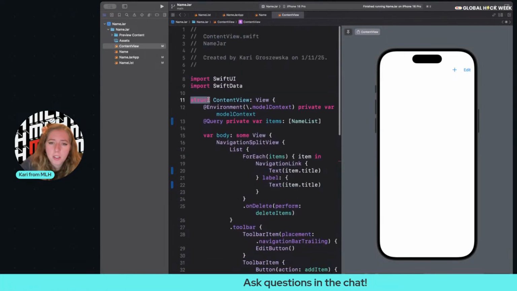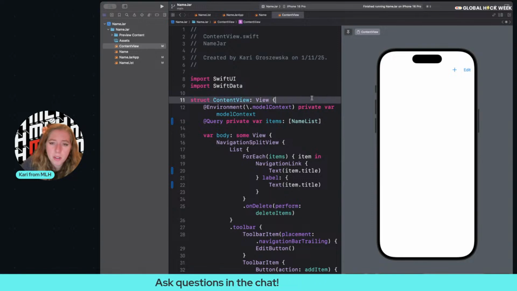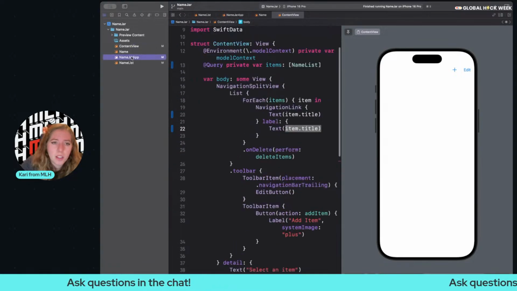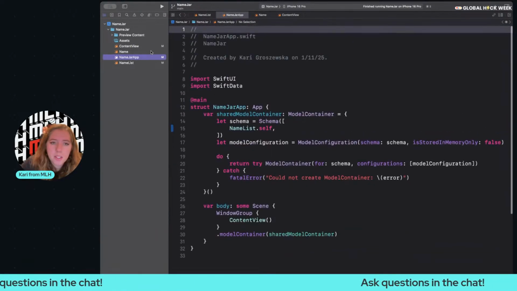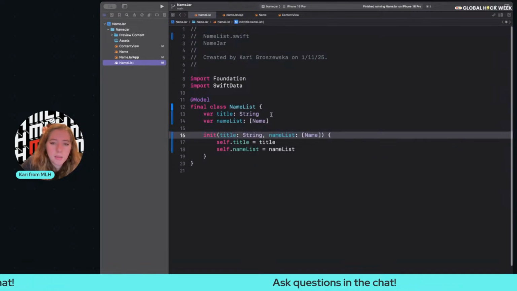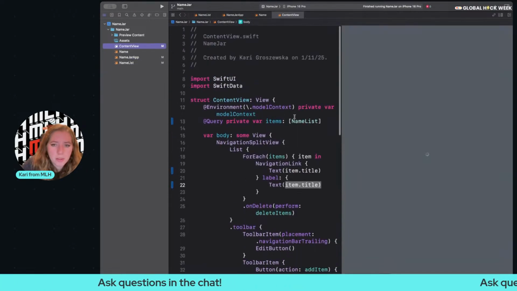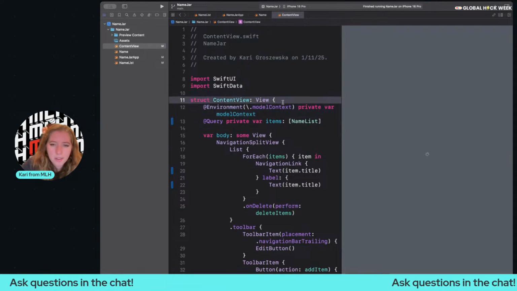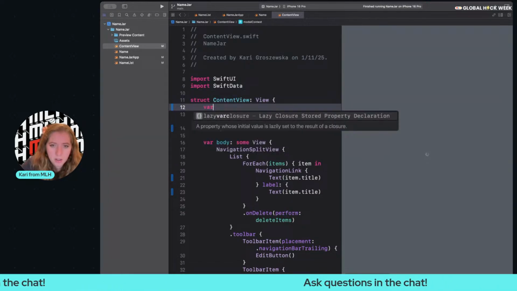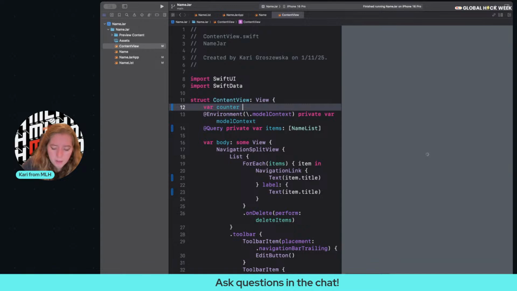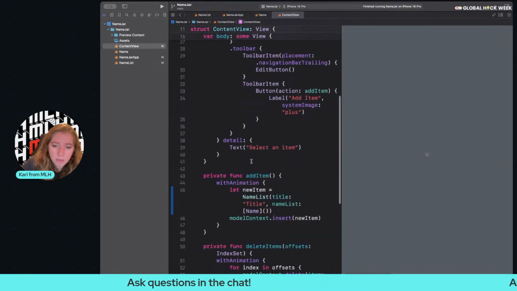So potentially keep track of some counter in which we name the list based on the counter and how far it has incremented, right? So var counter equal to 0.